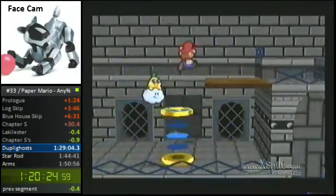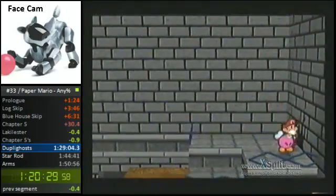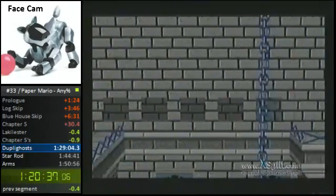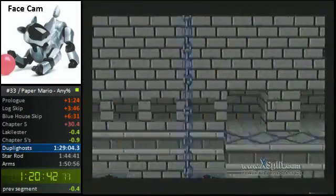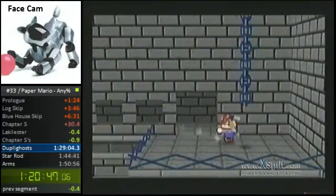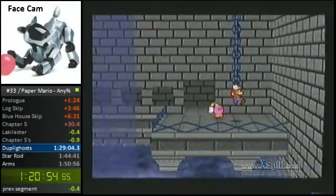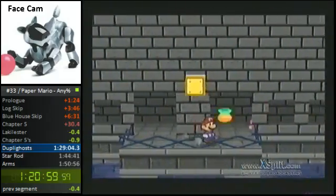But if you don't need the Ultra Boots there, then you don't need them. You could go through the basement normally. Just an example. There are other ways you could potentially skip the Ultra Boots, or skip the uses of the Ultra Boots. Anything would be nice. Because if you don't need the Ultra Boots, then you don't need to keep the Ultra Hammer, and you can do a Chapter 2 route that's 4.5 minutes faster. So, anything.